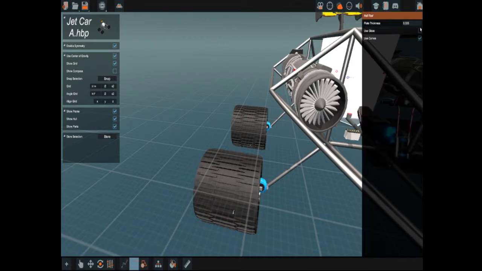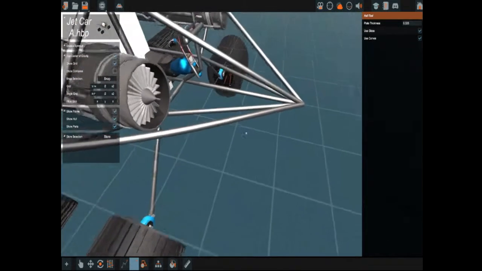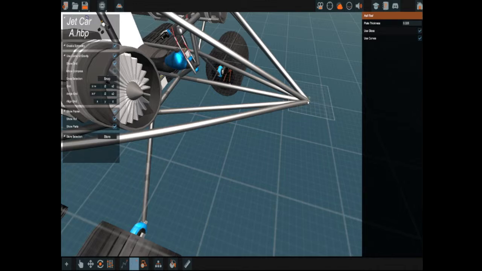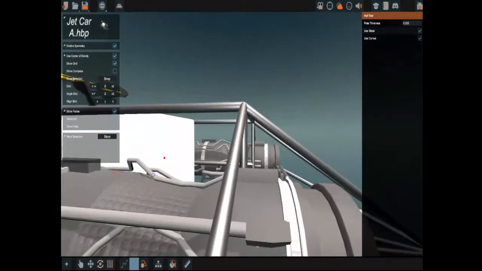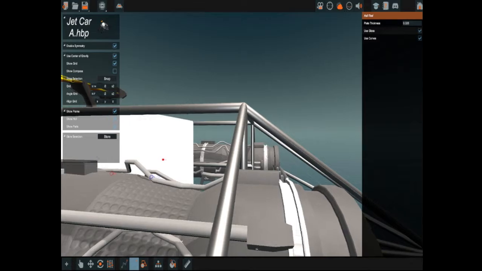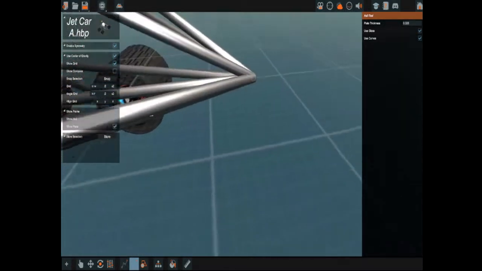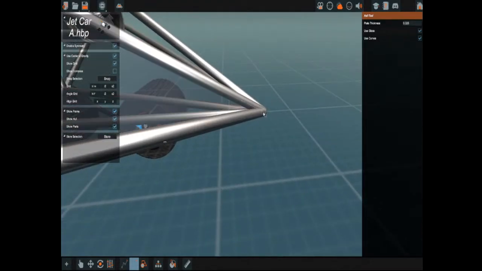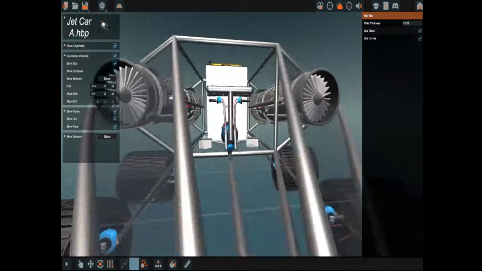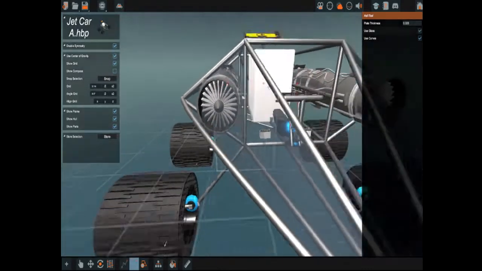I forgot I'm going to have to see out that way, so let's use glass. And it didn't load right again, did it?